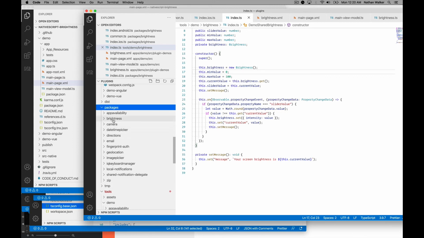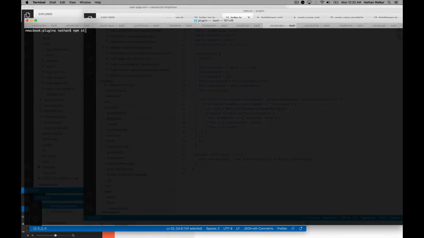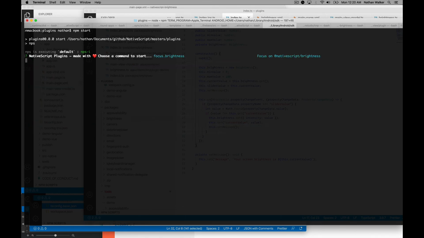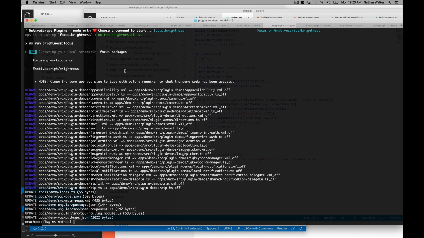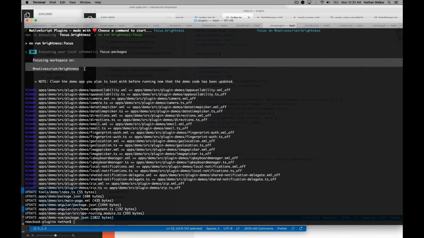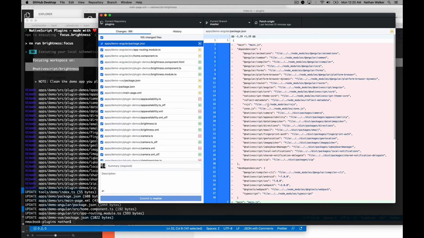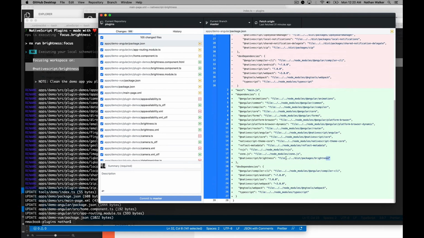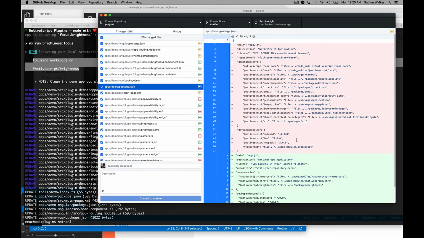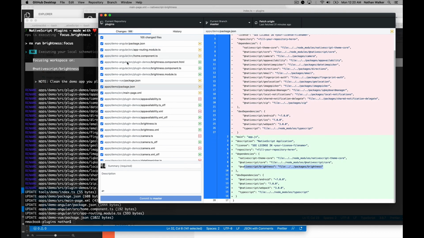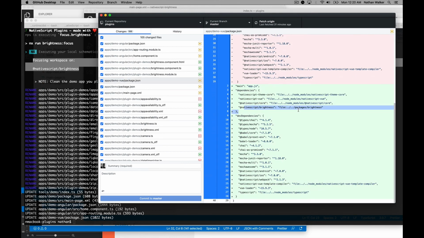Lastly, if you want all this stuff out of your way and you just want to zone in on brightness right there, go back to npm start, you can go to focus, and we'll just focus right on the brightness here. Now this does a little bit more than focusing the workspace, because it actually additionally focuses all the demos. So we can see this outputs that it's focusing the workspace on the brightness package, and then it also adjusted all the demos. So if we look at the code here, we can actually see the package for Angular stripped all the other packages out and only includes brightness. Same deal with the demo for vanilla, isolated to just brightness. The view demo also isolated.